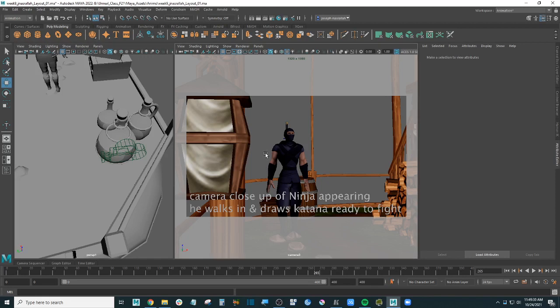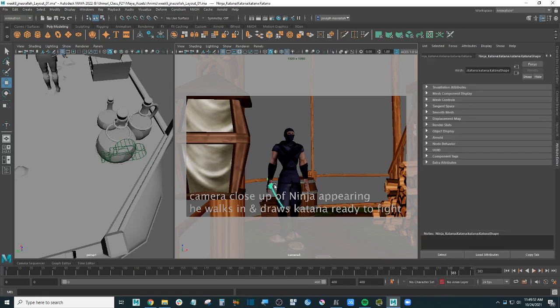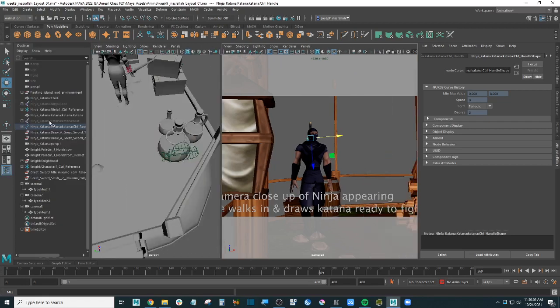Okay, so now we have the text and all the camera shots, right? I believe the last one was just a still shot, right? Oh, the sword is animated. I believe with the locators, right?